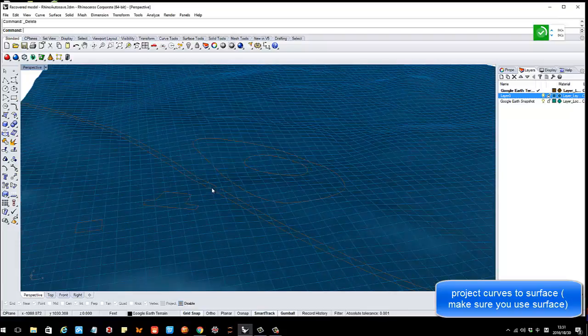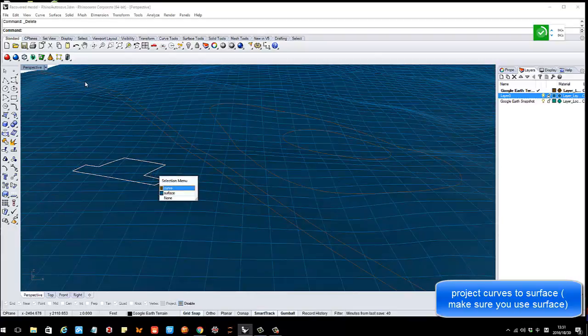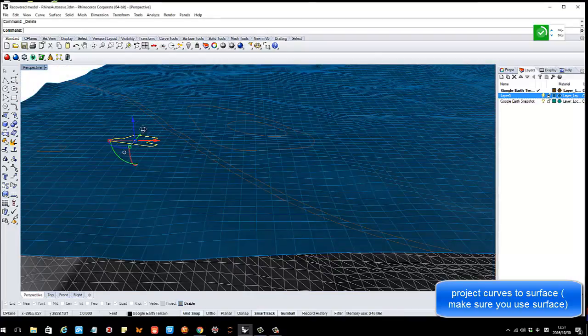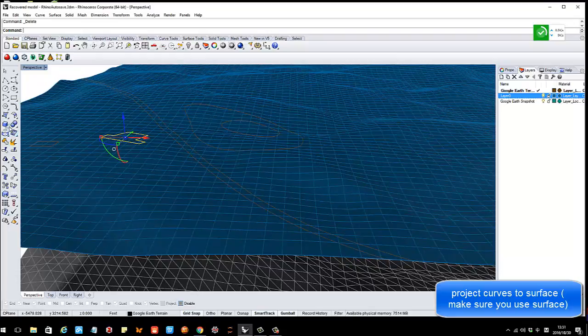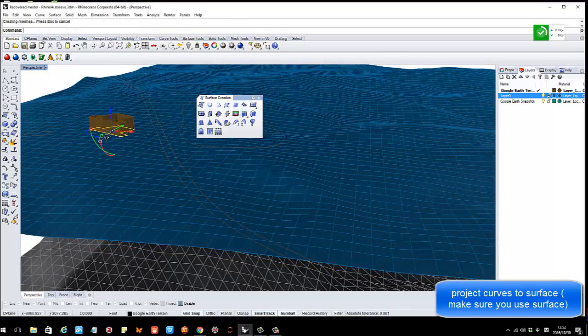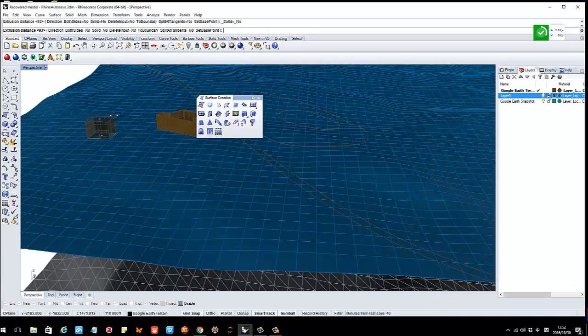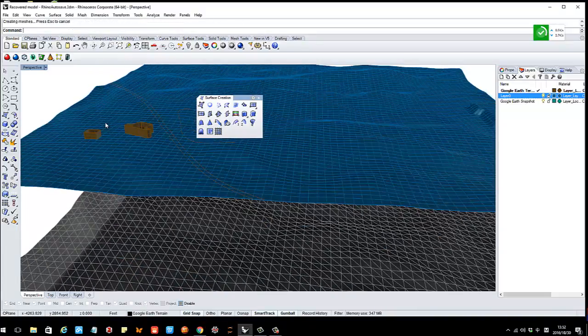See here, it's on your land, perfectly lined up. So this is still curves. Remember, we can turn this into a small house, right?